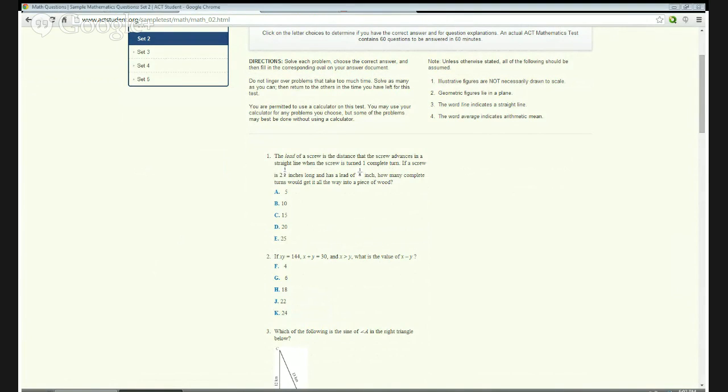So keep the 2.5, although I think it's easier now if we make it 5/2. That way we're just dealing with fractions, not mixed numbers. So let's change that 2.5 to 5/2. Change the division sign to a multiplication sign, and then flip our last fraction. So we'll make that 8/1. So now we have 5/2 times 8/1. Just multiply that across, and we get 20. So the answer there is D, 20.